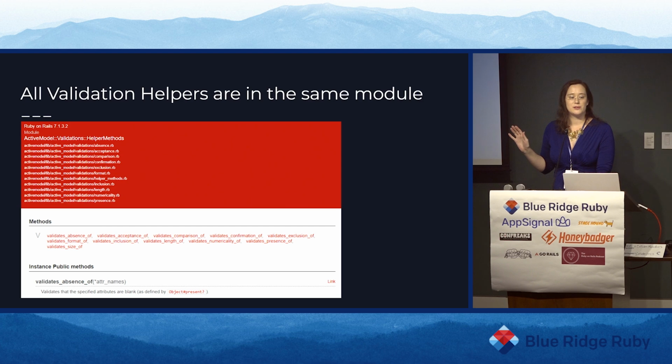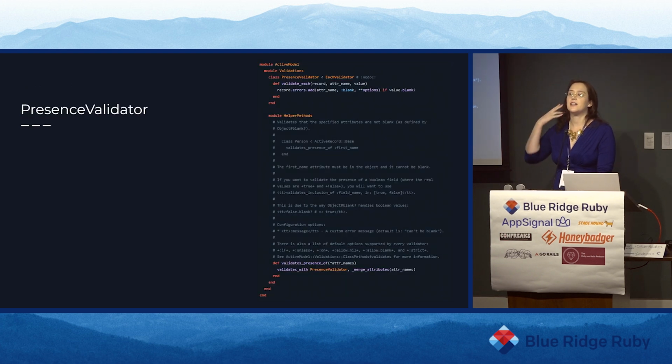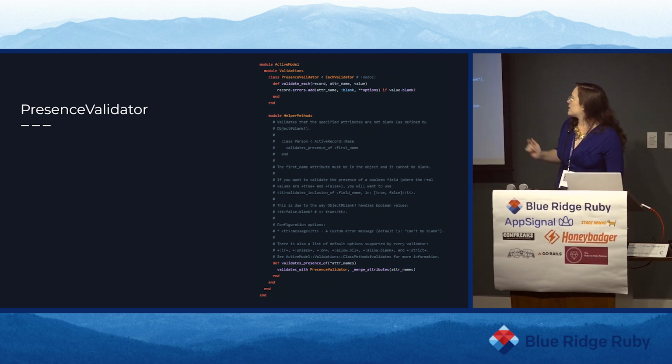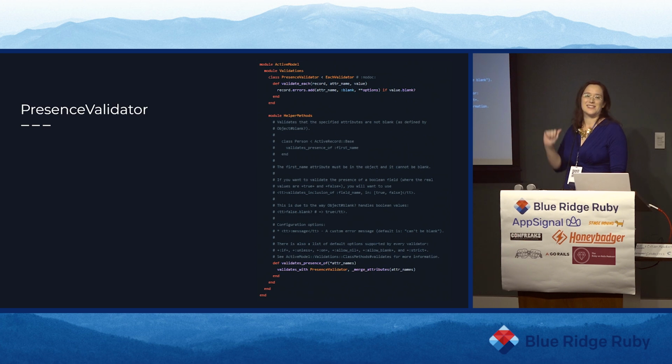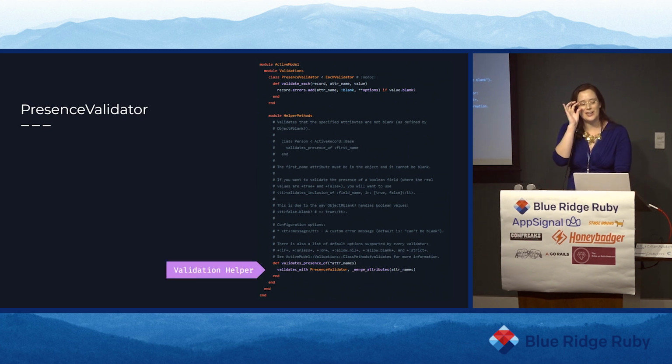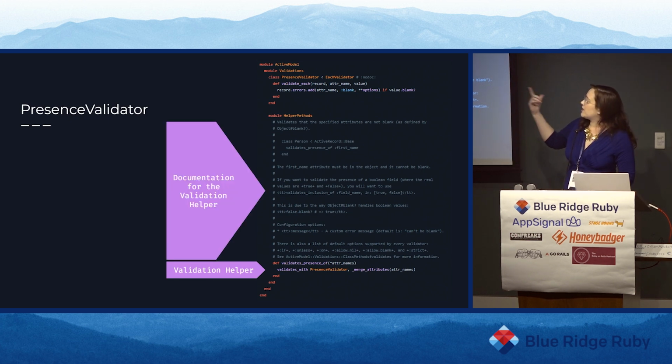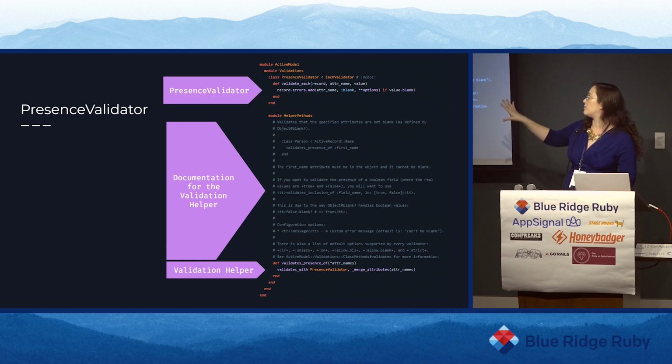Let's take a look at one of those separate files. Now, I know you're sitting here thinking, but Rachael, you're the creator of the comparison validator. Thank you for your validation. So why would you use the presence validator? And the answer is that it fit on the slide. So we're going to start here at the bottom. This is the validation helper, where we have that validates with presence validator. Then we have this entire section. This is the documentation for the validation helper. And then at the very top of the file, we have the presence validator itself, right?